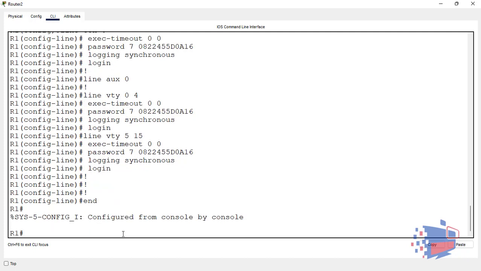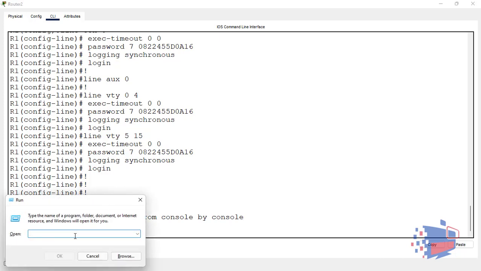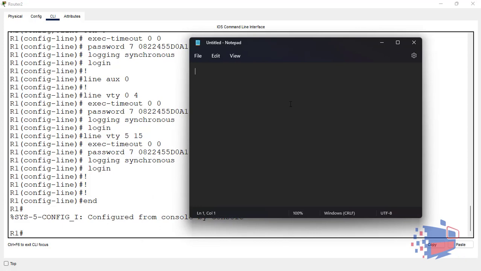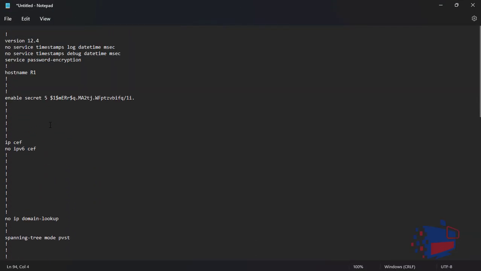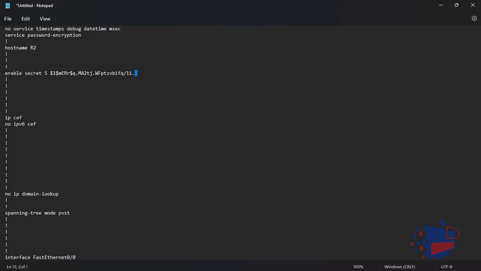Press enter. Pero router 1 yung hostname niya. Kaya nga kailangan natin ng notepad kasi pagka tinype mo yan sa notepad, parang ganito. Notepad. And then paste natin sa notepad. See? We can edit here. We can edit the hostname, R2, but you cannot edit this.